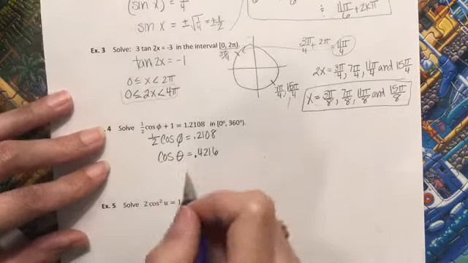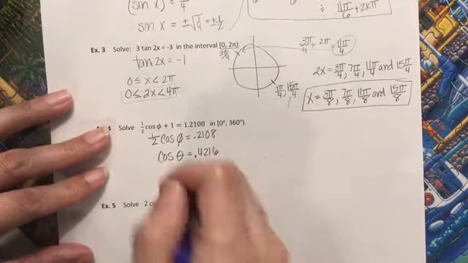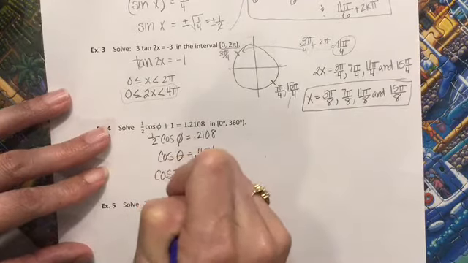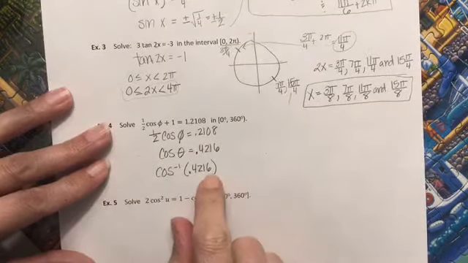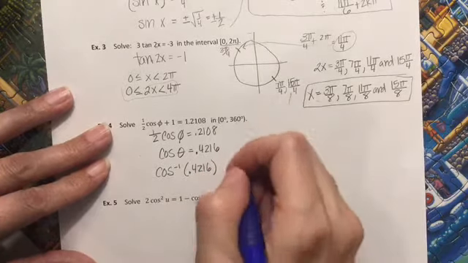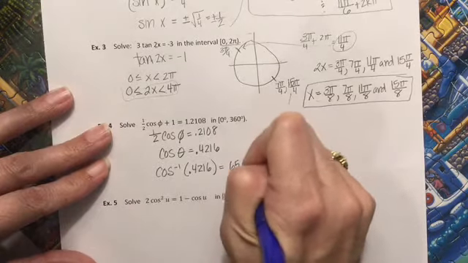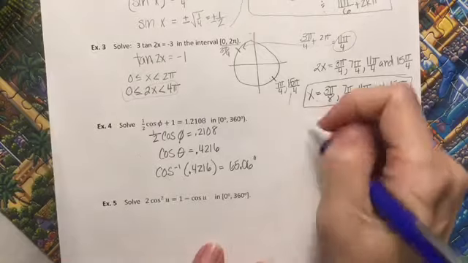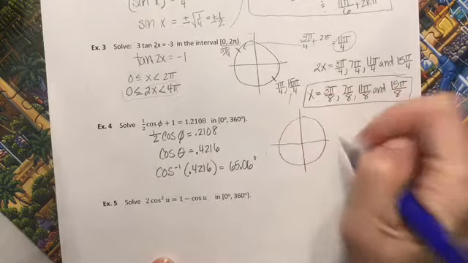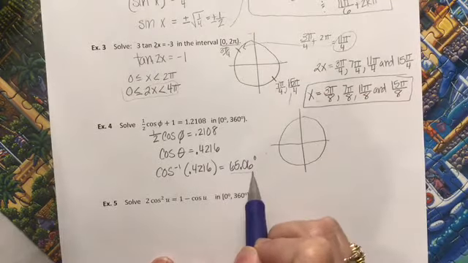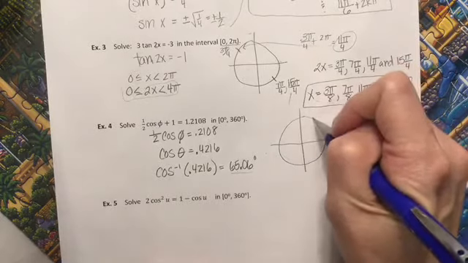Now notice they're in degrees. So if you've forgotten what to do in your calculator, that means we set it into degrees and we are trying to find the inverse cosine, right? And when you punch that into your calculator, as long as you're in the right mode, your calculator is going to give you 65.06 degrees. Now, that's great. I'm going to find that on my unit circle, to see where that is, because we're trying to find all the places that it's this between 0 and 360. So 65.06 is about here.